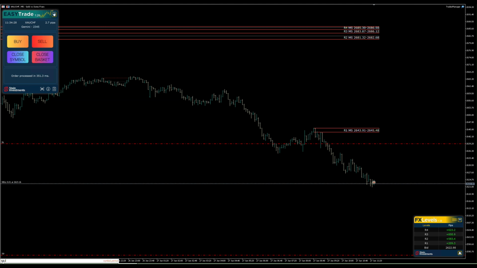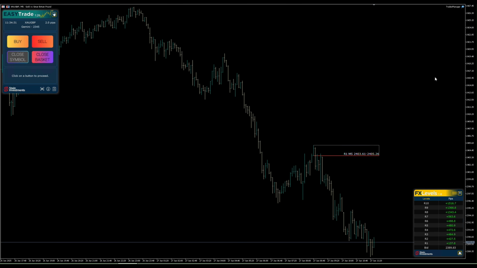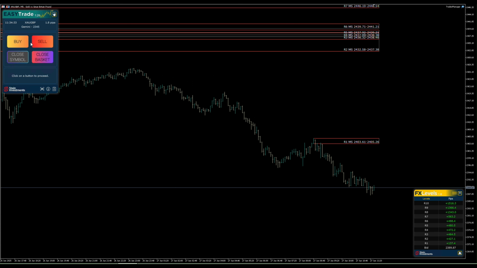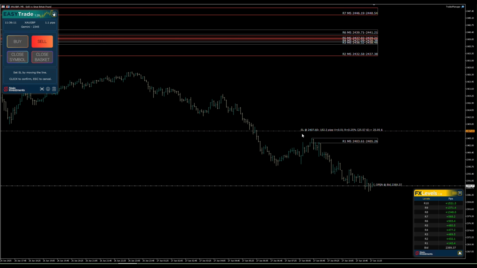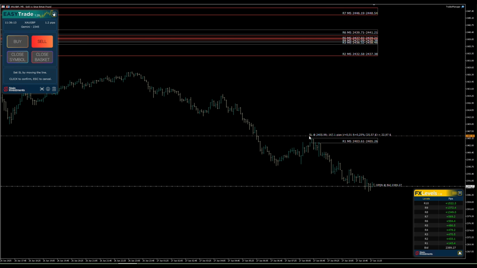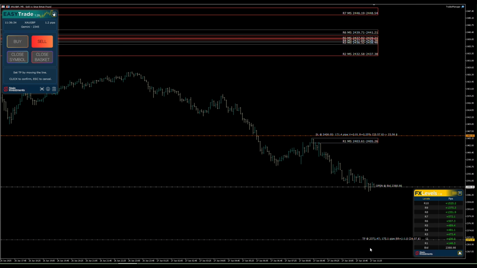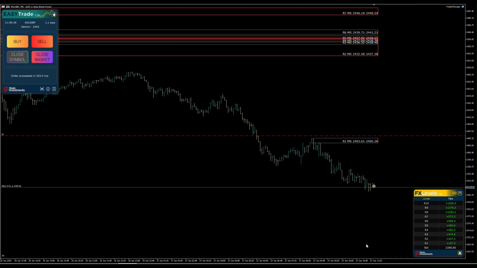Then we have gold against the British pound. Was also a sell recommendation. Place a sell with a stop loss here, and if you look at the line label here provided by EasyTrade, then you see the risk details. So it's 0.25%, which is equal to $25, and if I place the stop loss here, it would mean to have a risk of $23. So it's within the range, and we can place it here and take profit on the downside.